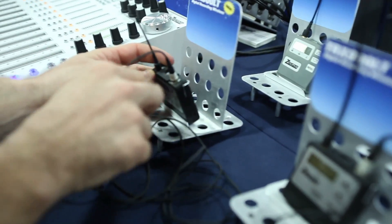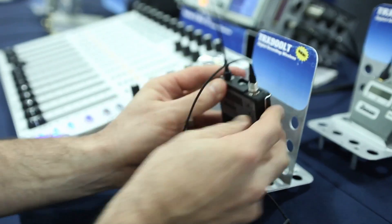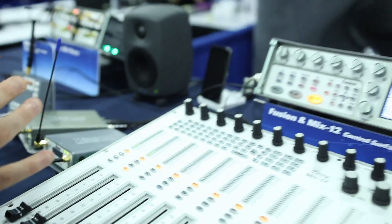We're here at Zaxcom. These guys have a great set of tools for wireless communication. These are little transmitters — they digitally broadcast your mic signal to a receiver. The other thing they do is because all the conversion is happening locally, they actually save the audio right there on the transmitter. If you have a problem anywhere along the wireless chain, you still have the recording. It records at the position of the mic before it goes anywhere.